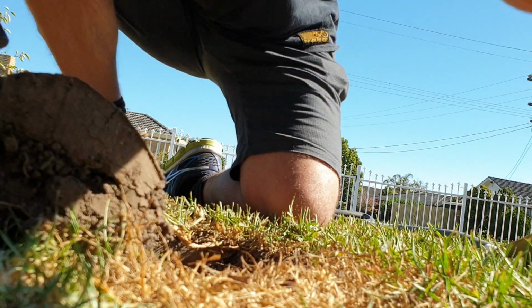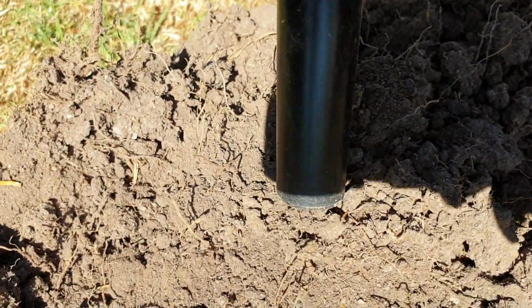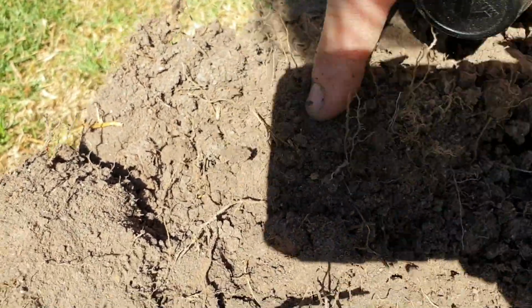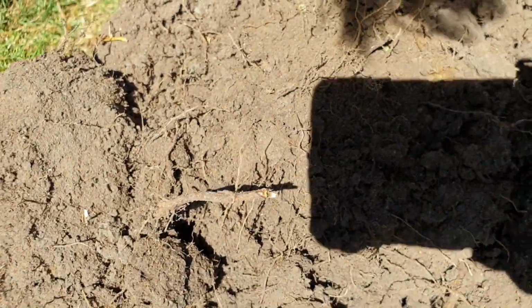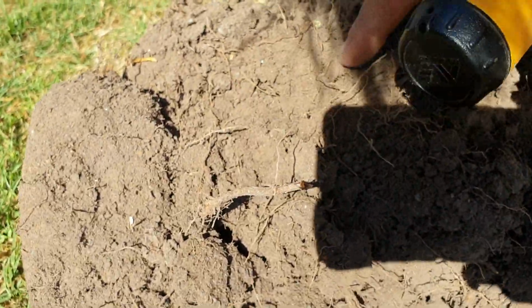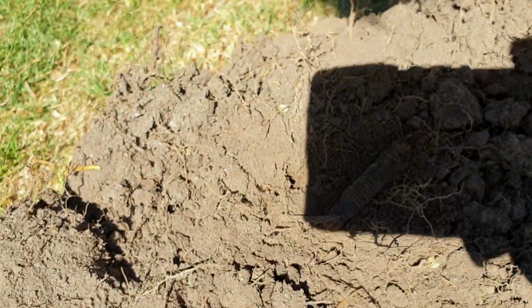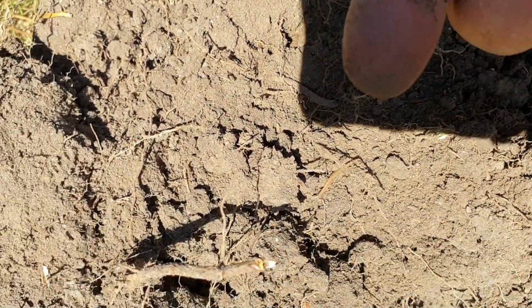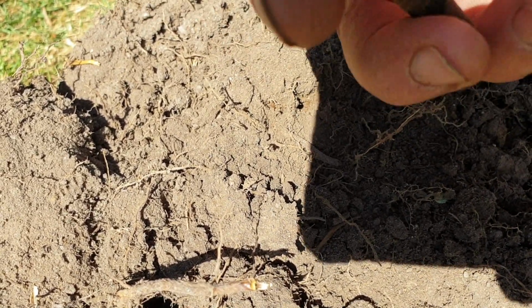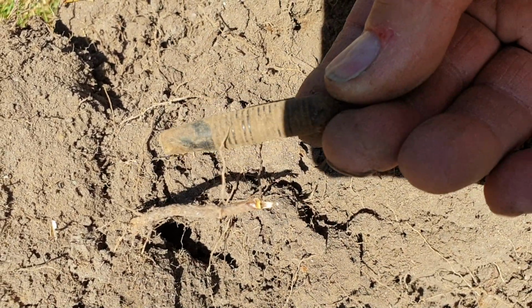Oh, hello. What do we got? Just here, if you guys can see, get in the shade, we'll dig it around a bit. Definitely not far away from it. Oh, right on top. Oh, there it is. It looks like, what does that look like? I couldn't tell you. Could be anything. Looks like something to do with wiring, that's for sure. So that's what we found.